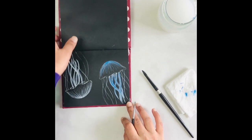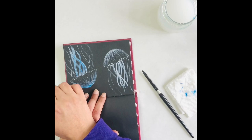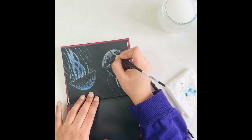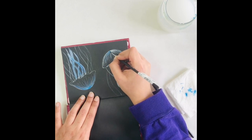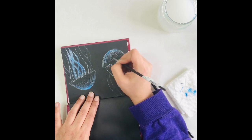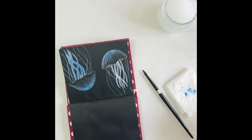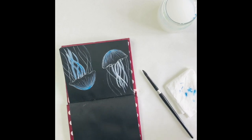Okay, I'm happy with the first one. Moving on to the second one. Just going to do the same thing. Adding a few streaks at the top on the dome. Remember, we do not want too much blue color, just to give the impression that there is some color. We still want the white to show through.